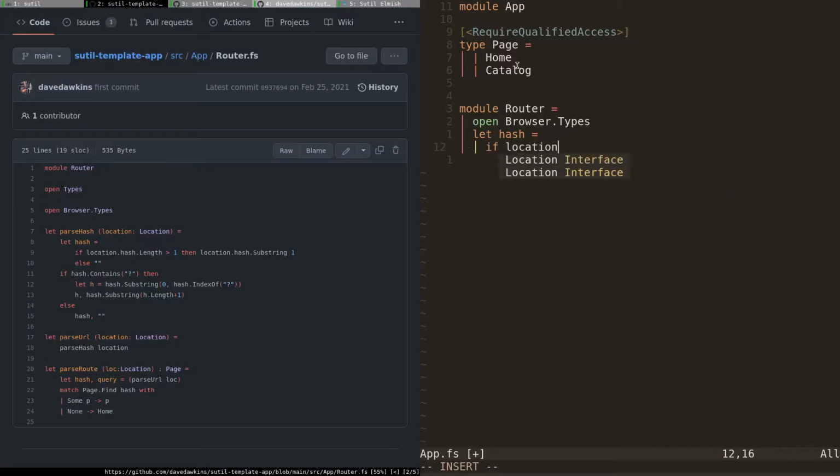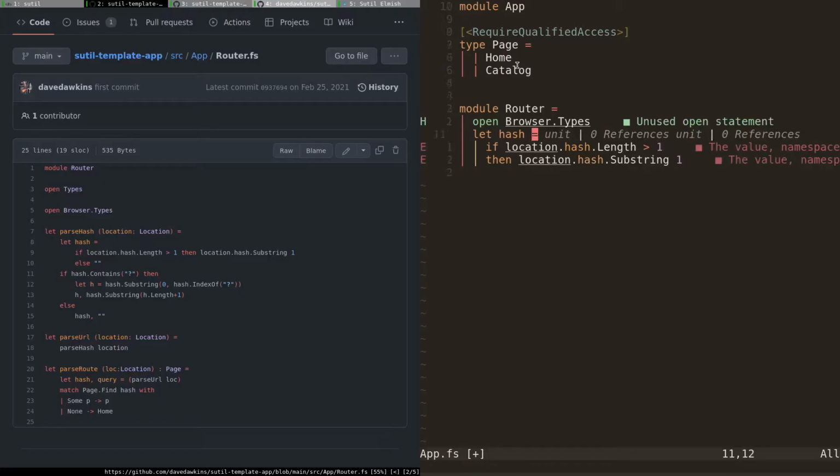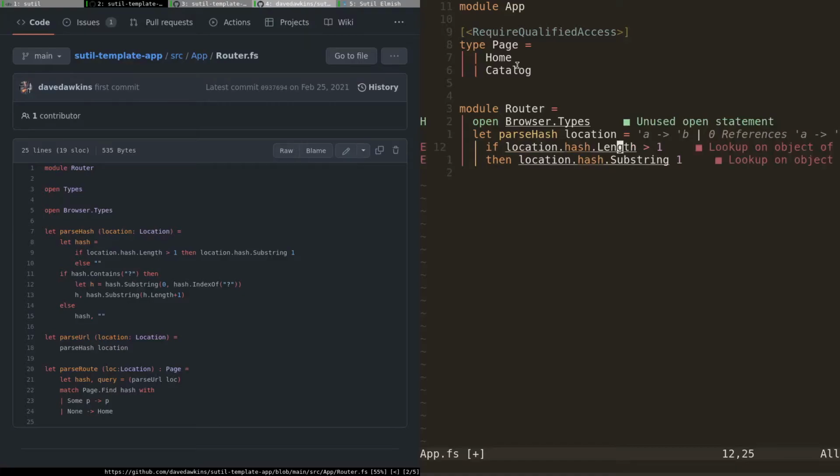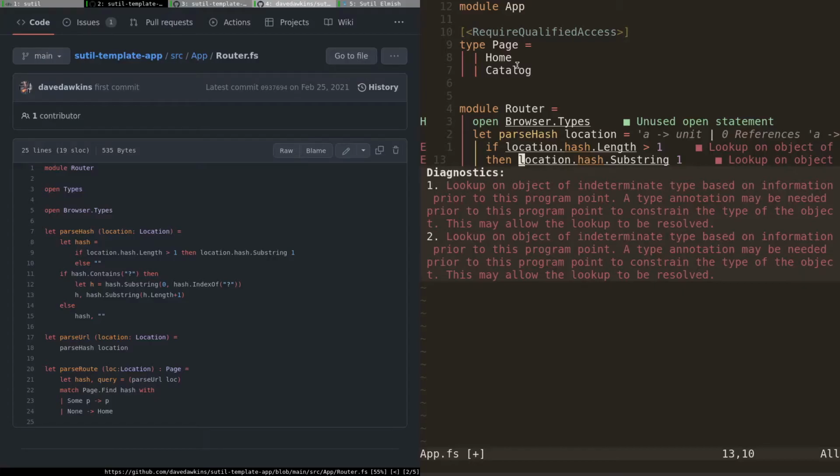Okay, let's do this with a switch, but I don't know how to do the comparison. Upstream dot one. Oh yeah. It's not that first hash location, and actually I don't have to do this. Location. Okay.